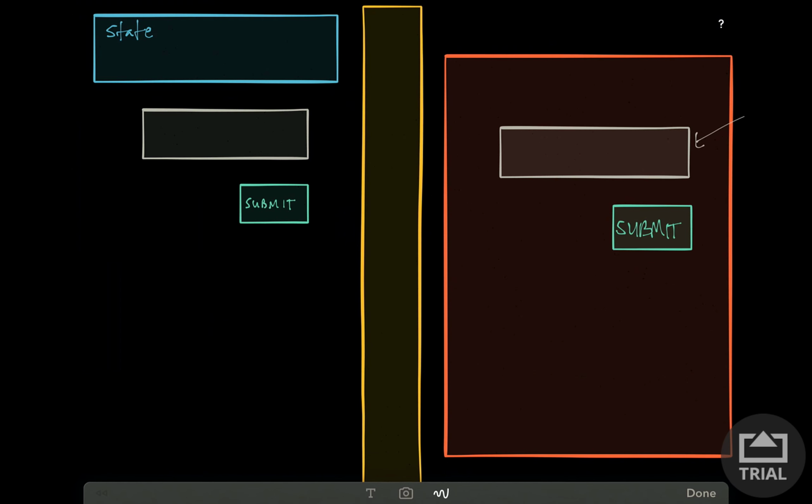So as you guys remember from some of my other videos, React abstracts away the DOM. So if this is the DOM, the actual HTML on the page, React sits here and is kind of abstracting away our app on this side from the DOM on this side.